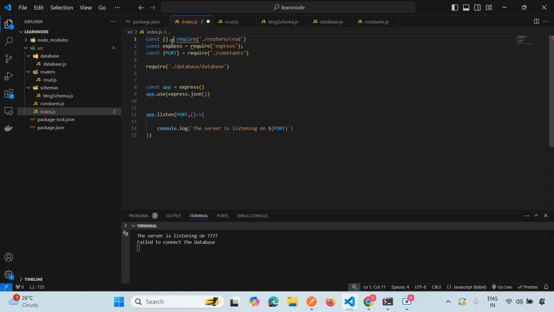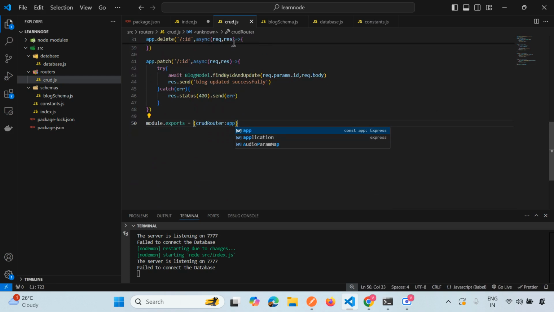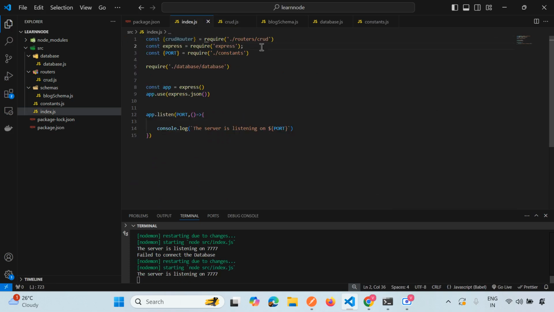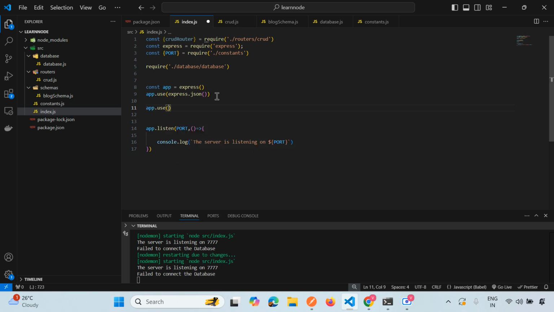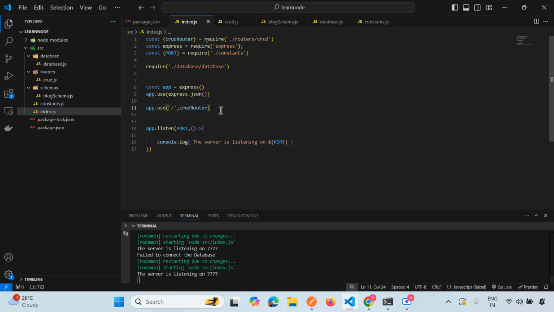Let's rename it as CRUD router, and I will also rename this as CRUD router. I need to export this app, and I will be importing the CRUD router, and I will make use of the route handler, which I was mentioning previously, from Express.js. This is how you use it. I will just do this, CRUD router, and it still fails to connect to the database.